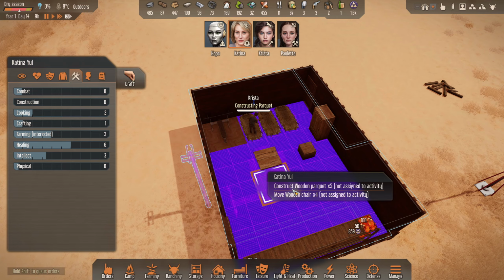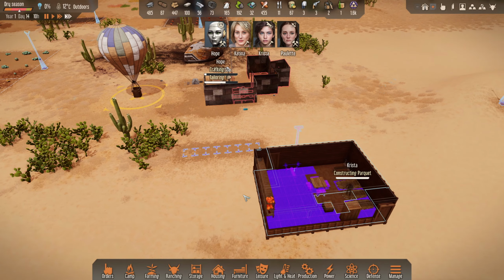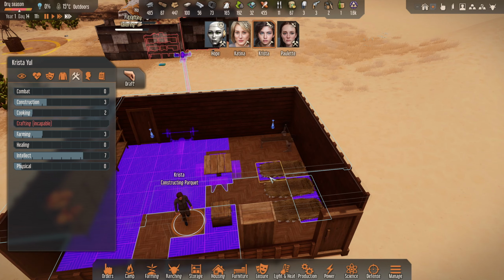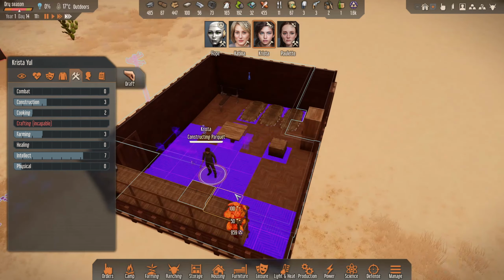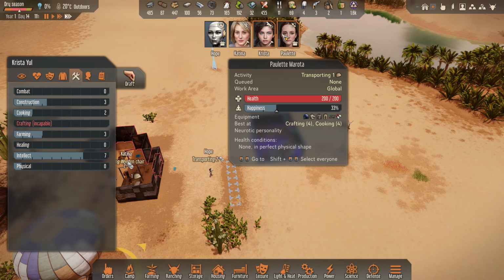Katina, rather than research, come and move those wooden chairs. I think that class is building. She's not a big fan of that, but we'll do it anyway. There we go. We've got the wooden flooring coming in. And then we'll get those last pieces done as well. Don't take long. And that's leveling her construction up. So she'll be level 4 soon.